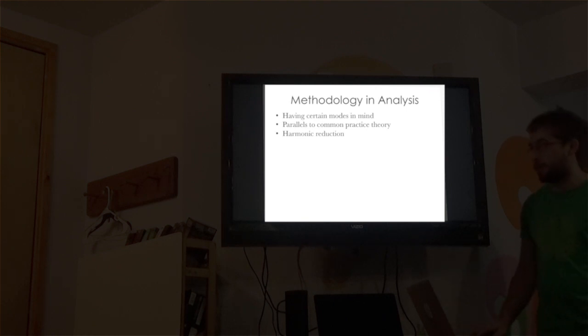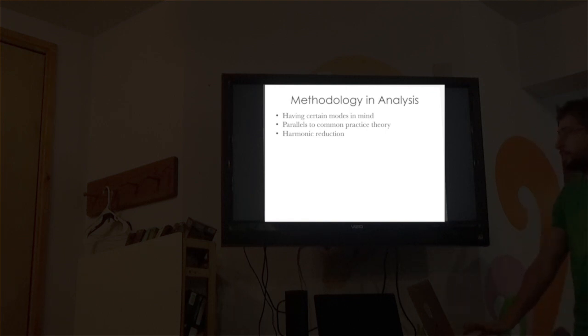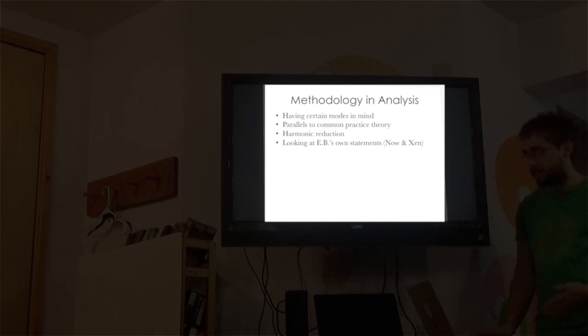Of course, seeing what the harmony is doing, which is easier in Etudes that have major and minor triads, or Etudes where he's written explicitly about the tunings or likes them, and of course, looking at his own statements. And again, if you listen to my podcast, there are some things that Easley Blackwood says that are not found in his writings, but that he would have perhaps liked to have written down, such as how he feels about quarter tones. He doesn't like them.